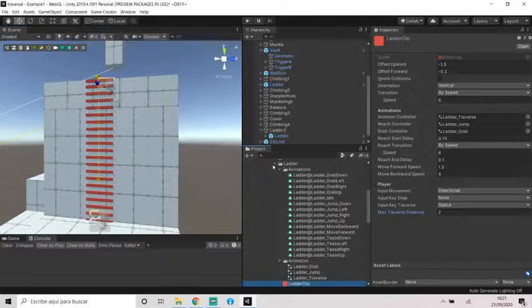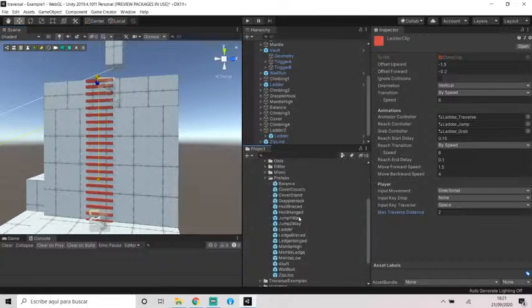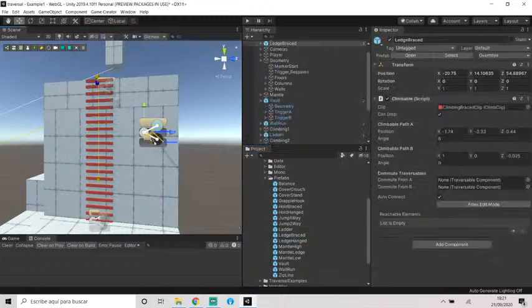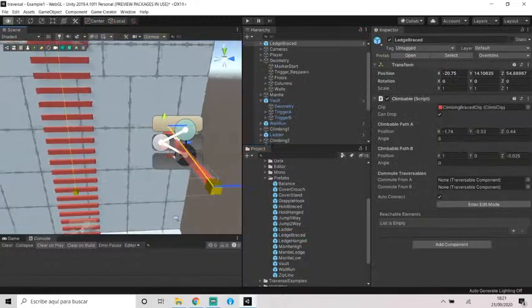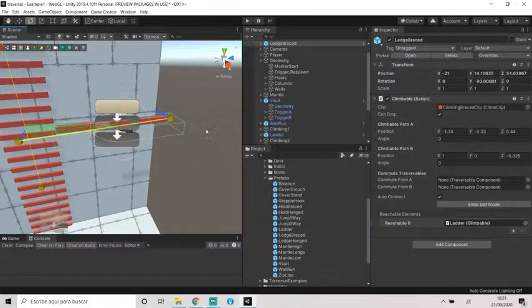So let's see this now. Let's open up the prefabs, and if I, for example, get a ledge braced, I can drop this one here, and if I rotate this, I think it's control, yeah, something like that.